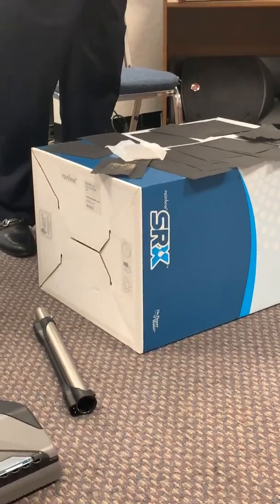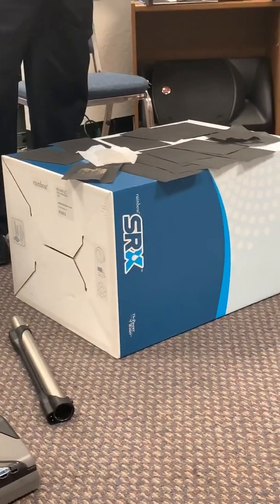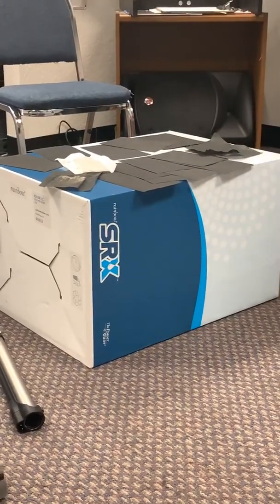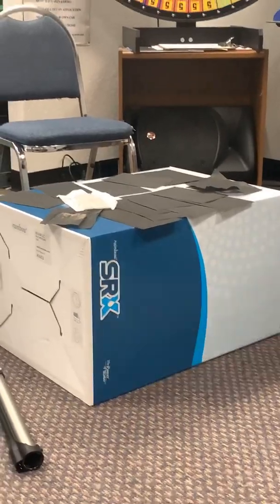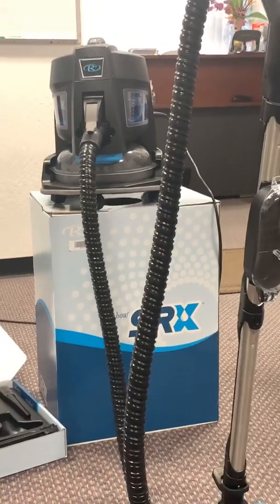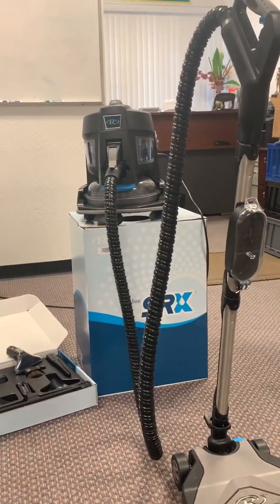I can just dump it in the trash. So it's easier to clean, but it looks better. So there's my display. And you can look here. This is the Rainbow, and this is what they're going to keep. This is what they're going to eliminate from their home, and this is what they're going to get after what?